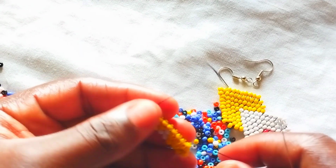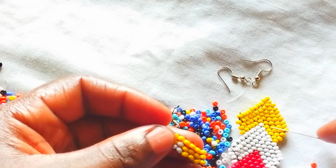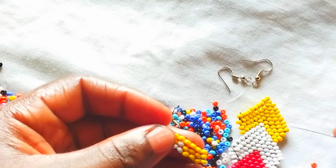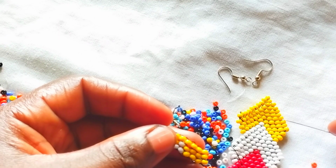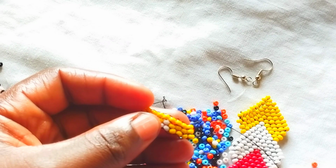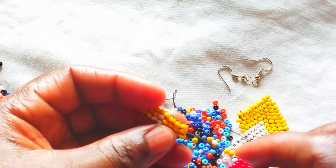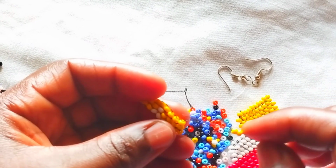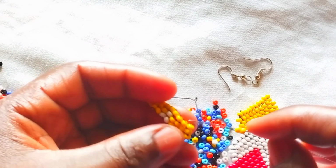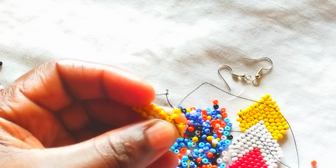I think we are done with the 3rd row. So from here we are done. We have done 1, 2, 3. We are going to the 4th row here. So I've repeated and I'm going to repeat again. You are going to pick 2 beads, then you're going to skip this loop and you're going to insert your needle on the next loop. That is very clear.